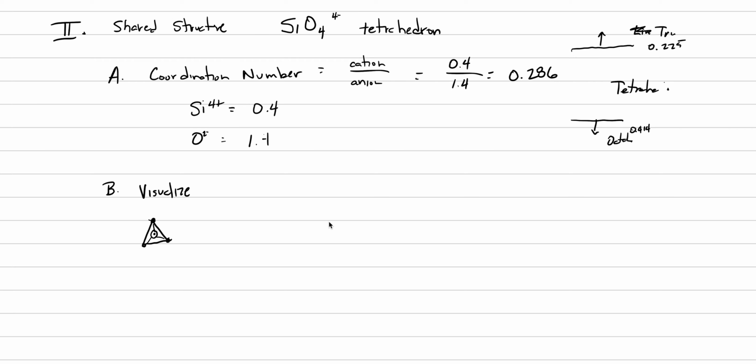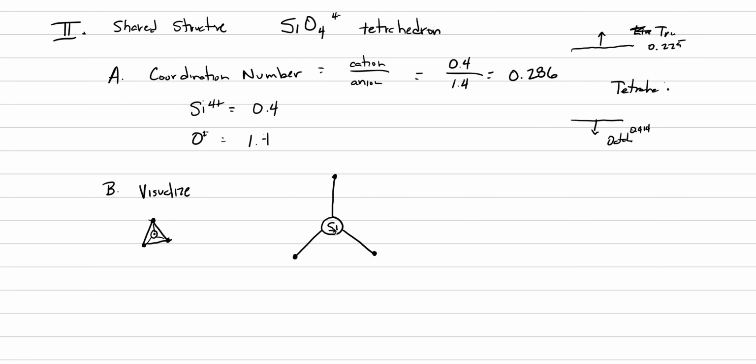And so to start, we're going to put silica, and it's going to be hanging out here in the middle. And away from that silica, there are going to be oxygens. And the oxygens have these bonds. So here's a bond to an oxygen. And here's a bond to an oxygen. And going up, there's another bond to an oxygen. And then going straight behind the silica into the page, there's going to be another one right there.